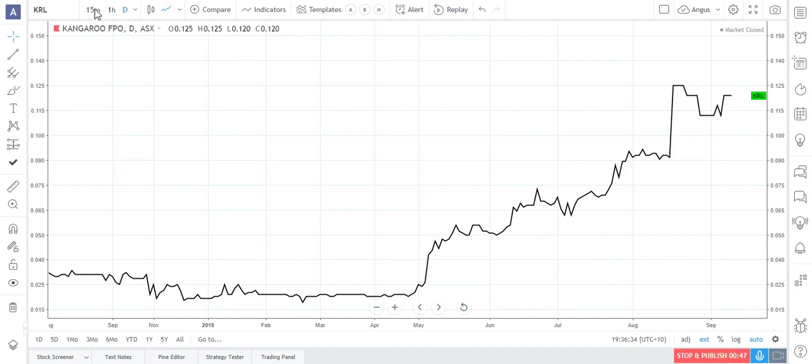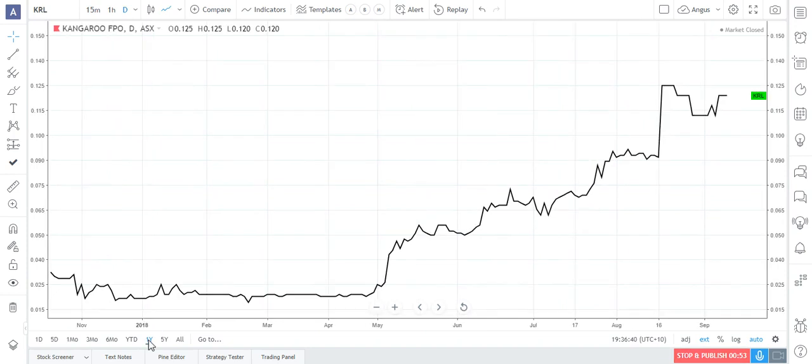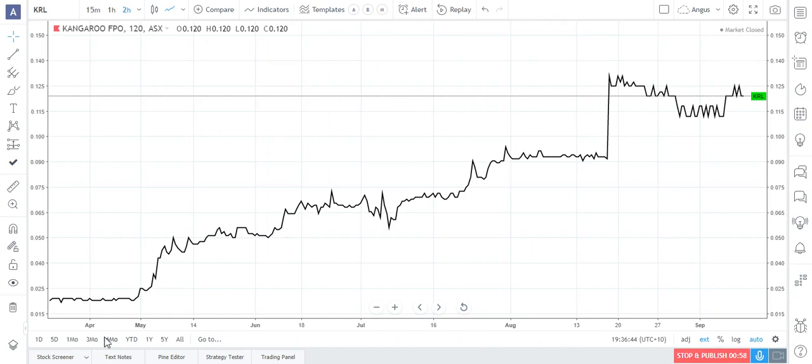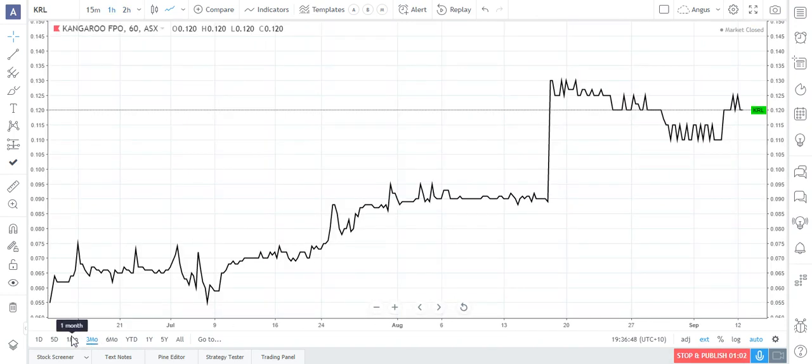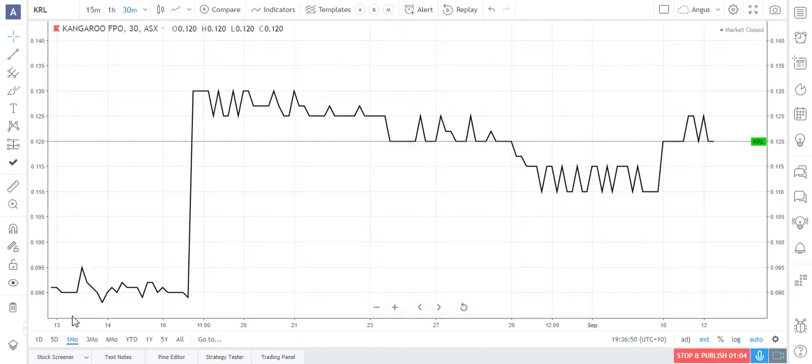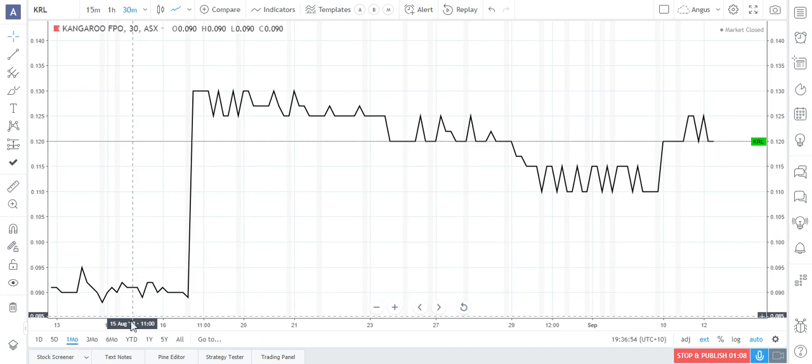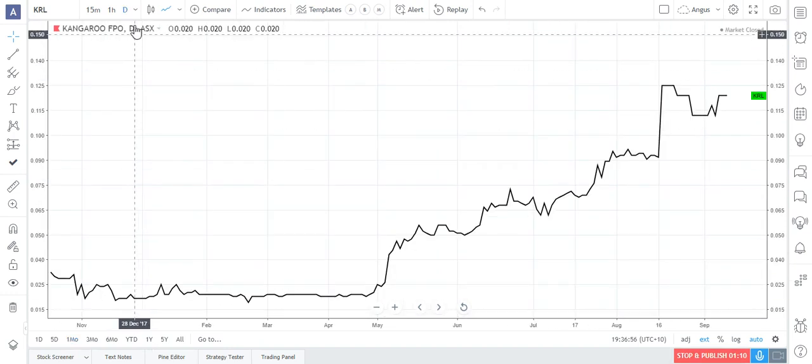I presume you can see the mouse at the moment. So if you wanted to look at a 1 year view, which I think is what it is at the moment, there's a 1 year view. You can look at a 6-month view of the chart. You can look at a 3-month view. You can look at a 1 month view, and you can see the time scale up here is changing. So it's 30 minutes up there on the 1 month, but when you go back to the 1 year, it automatically changes you to a day view.